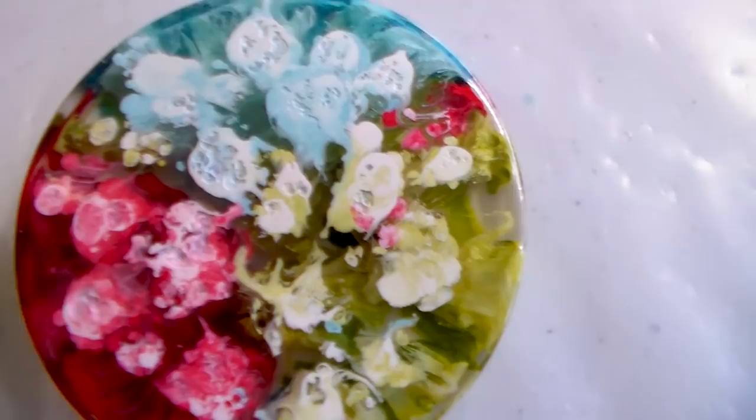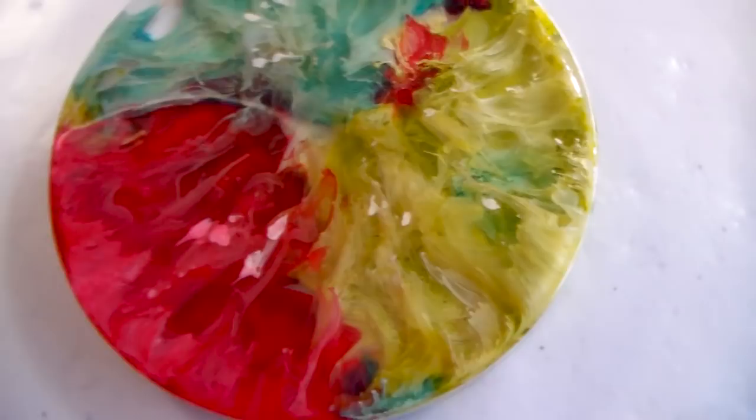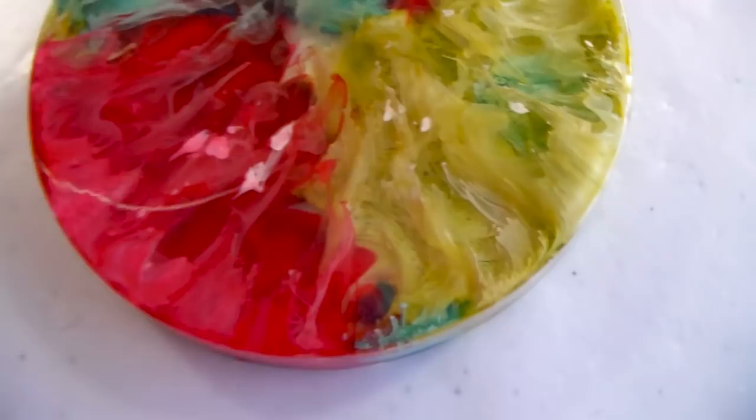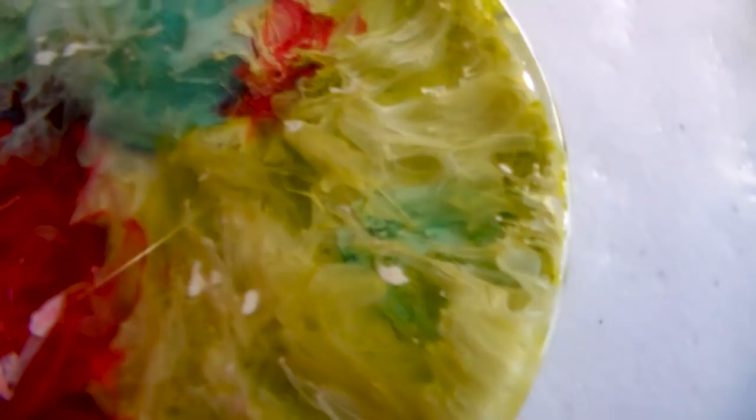So let's have a look at this other one. This one is our one with the Pinata white, and it looks kind of darker in colour compared to the other one, because we're not seeing the white. There are a few little spots of white just here and there, but mostly all you're seeing is the colours. So the white has kind of disappeared. Oh, is that a little hair in there? Could be, I'm not entirely sure. And you're getting these wonderful 3D effects. I'm not sure if the camera can really pick those up terribly well. It's got fantastic 3D effects. Let me just hold the camera still, then I can spin the coaster around and you can hopefully see how that came out. Really, really nice.